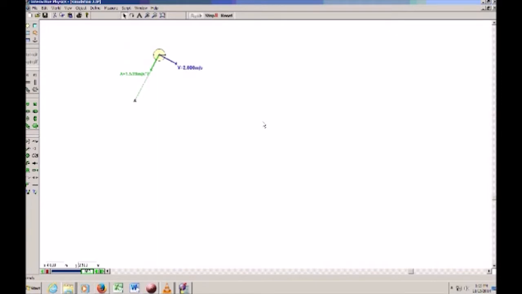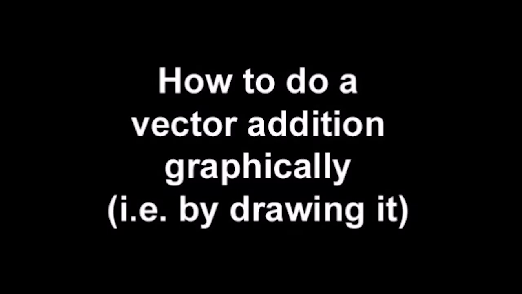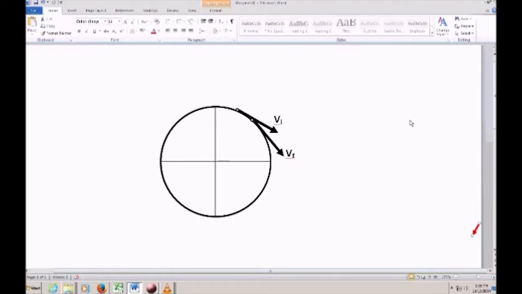And then question 3 is not actually a simulation at all. So I'm going to show you a bit of different video to explain how to do question 3, and then I'll come back and show you how to do the next 2 simulations. Question 3 is asking you to do a vector subtraction, but it specifically wants you to do a graphical vector subtraction. Not everybody's instructor actually shows them how to do this in class, so I'm just going to show you here so that you can do question 3.